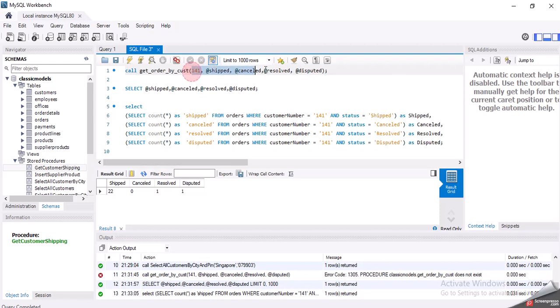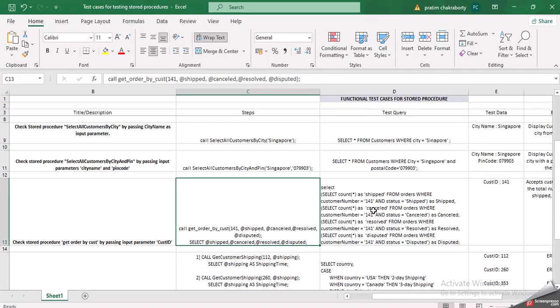This is the input parameter and these are all the output parameters. We fetch this from the database and then we checked. So that is basically showing. This is a bit complex, that is why we require a test query for this.